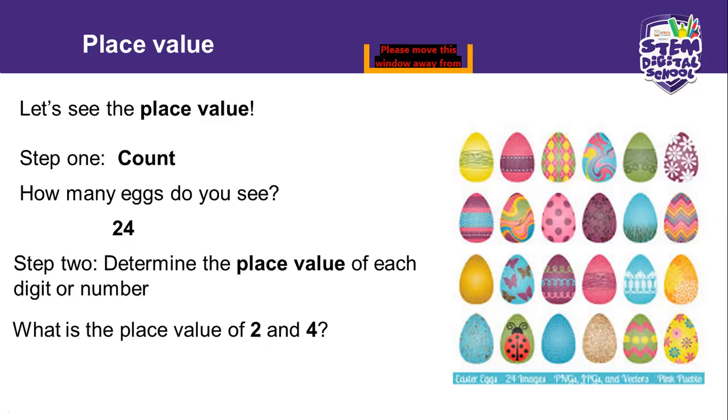But it is important for you to know where this 20 is from. I will show you just now. When you look at this 2, don't call it a 2, but it is a 20. And this 4 is a 4. It doesn't change. So when we add 20 plus 4, it gives us 24.